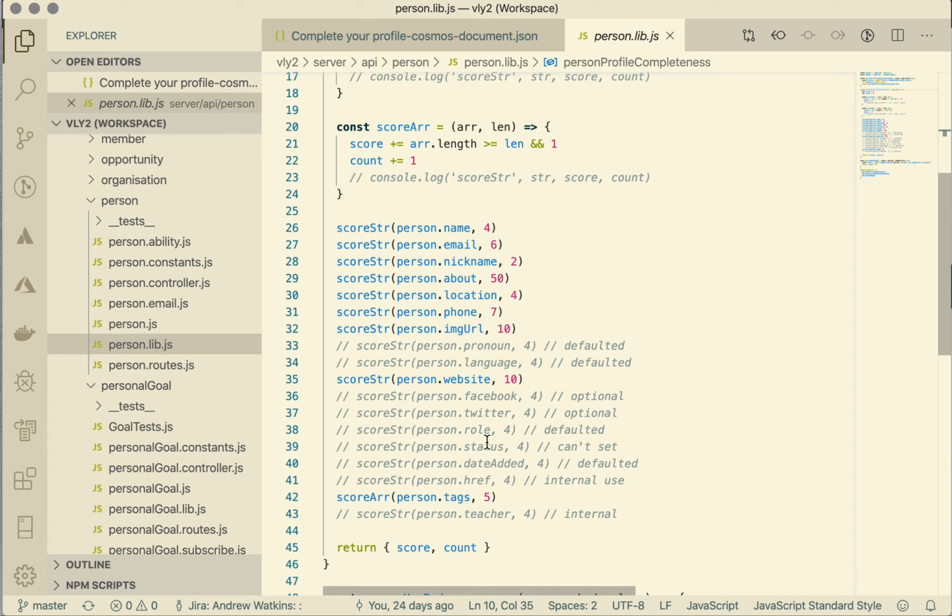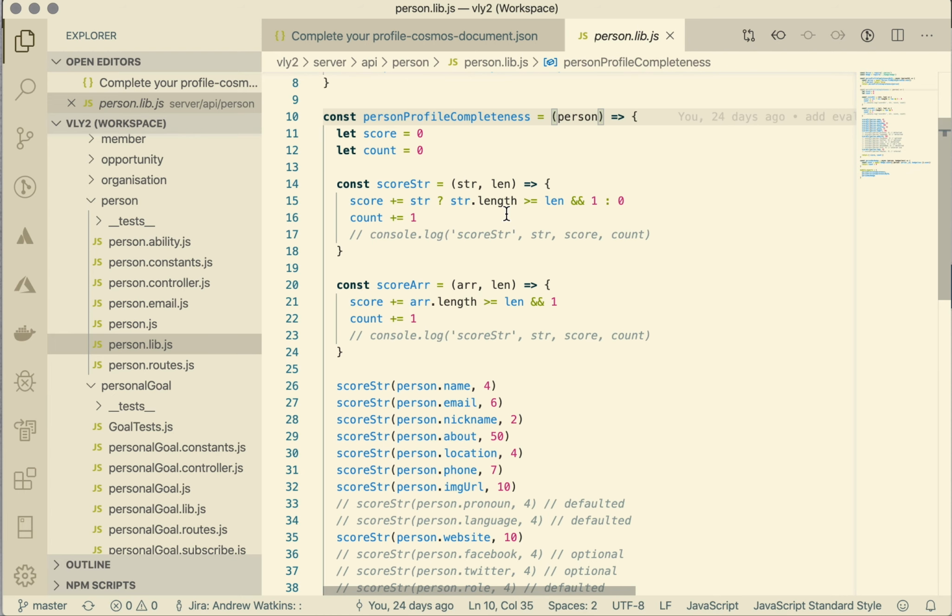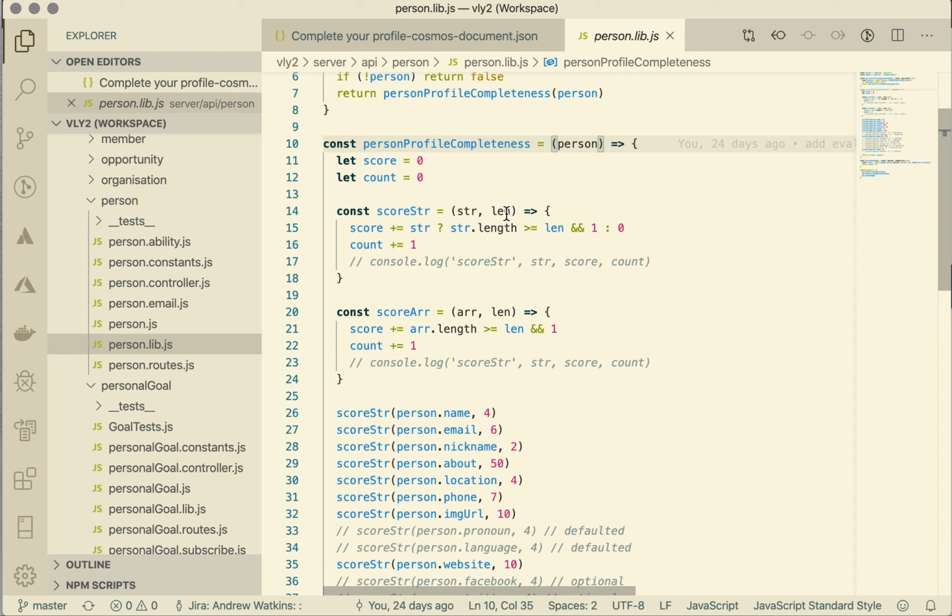And we return not just a true or false value, but we essentially count the number of fields that got tested and the number that had passing values. And so that allows the evaluation function to decide if, for example, in our case, 85% of the profile is complete, and that's the point at which we'll mark it as done.